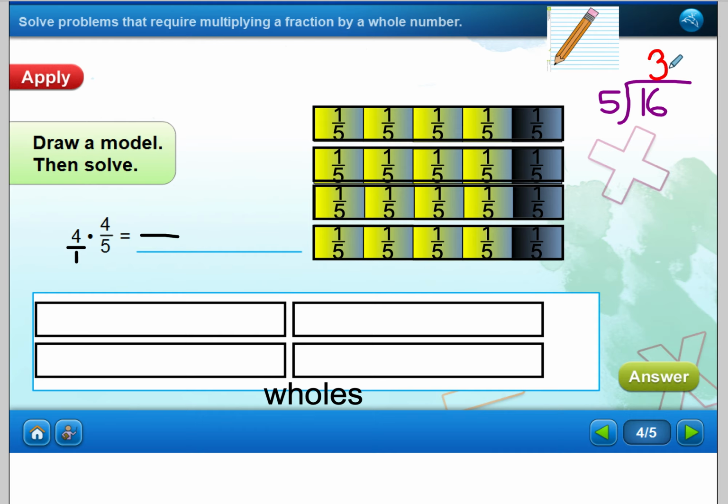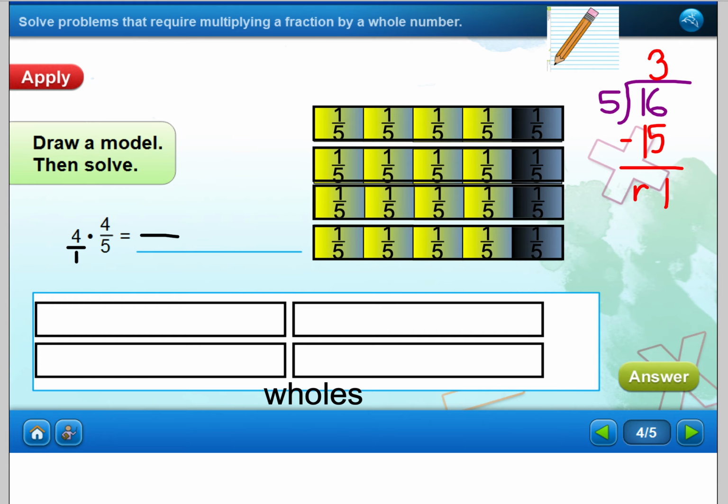Remember, your quotient is your whole number. The second part of division is multiplying the divisor by the quotient. So we did 5 times 3 is 15. Now we have to subtract to see if there are any leftover remainders, which is going to be your numerator. And remember, the denominator doesn't change, since the size of the fifths is the same. So it looks like we have 3 and 1/5.